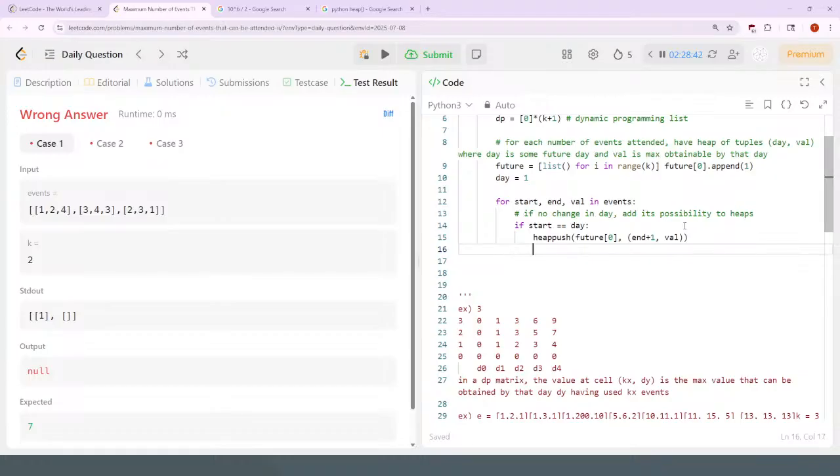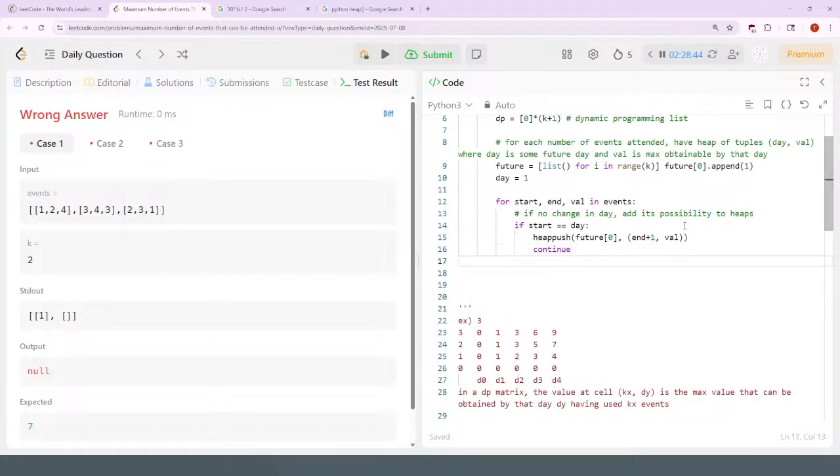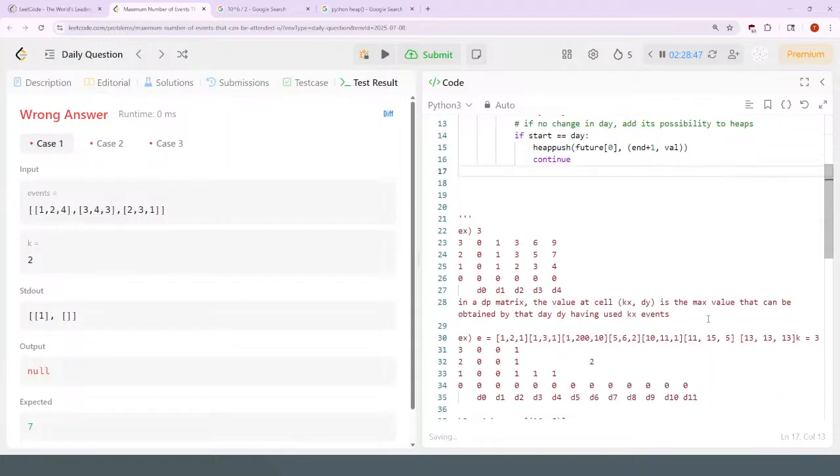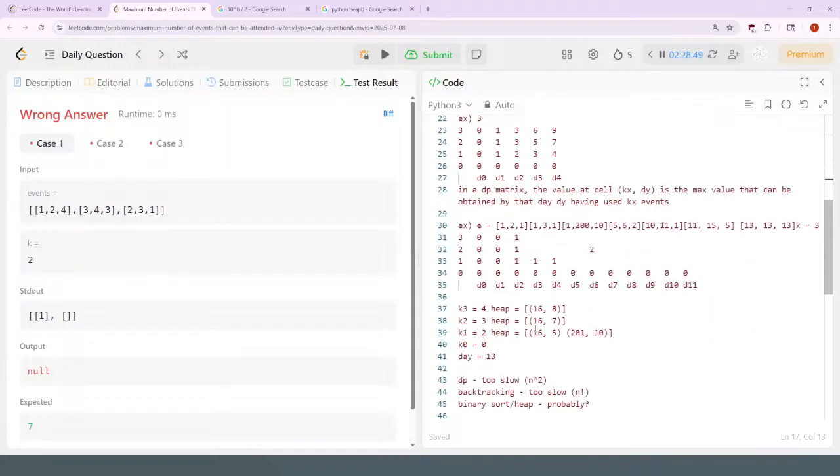Else, and then just continue. And that's the only thing I need to worry about. I think that's the only thing I need to worry about if I haven't moved days. Is that true?